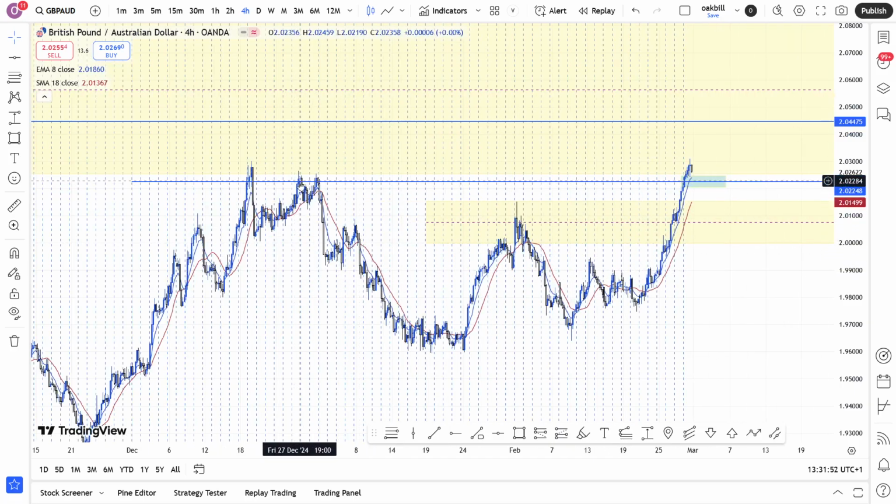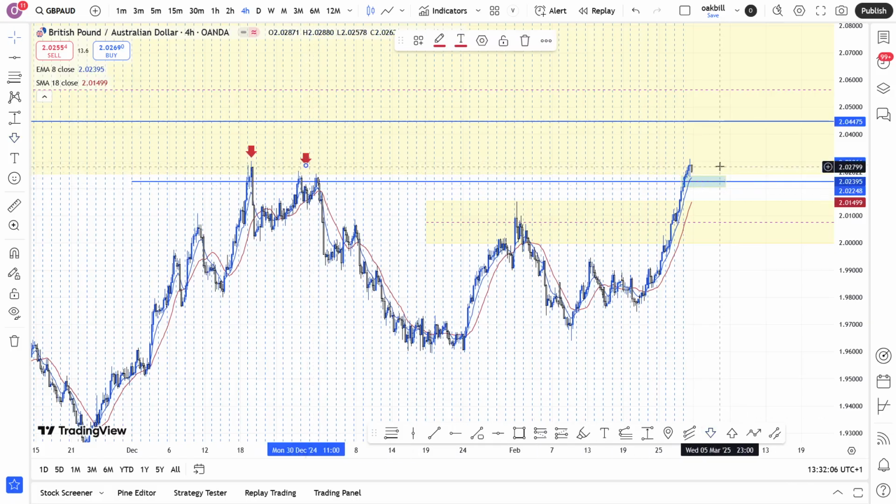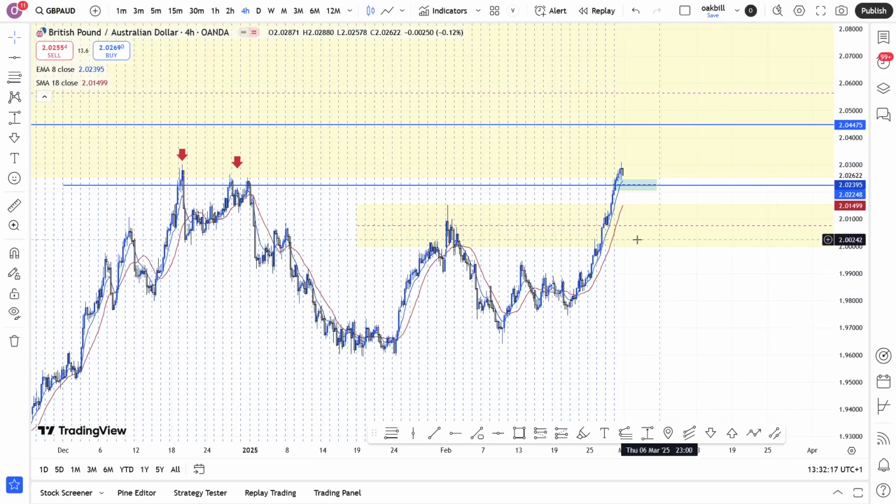But price is going to continue to break this old high over here, this old high here and here. Price is still going to continue to break it, because now we haven't broken it very well. Now price is going to break it clearly. Once price has broken it clearly, then we might see a reversal to this area here. But it won't happen immediately, because they want you to forget. Price might continue to break it to the upside.